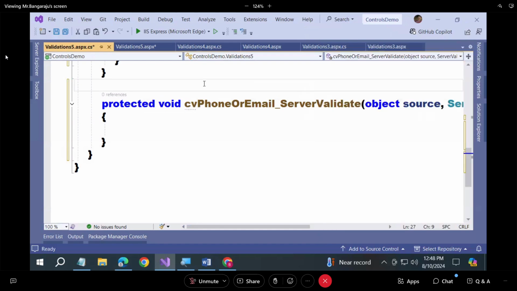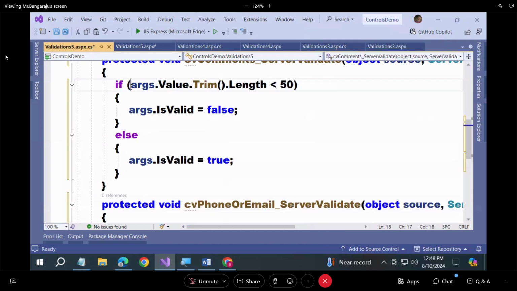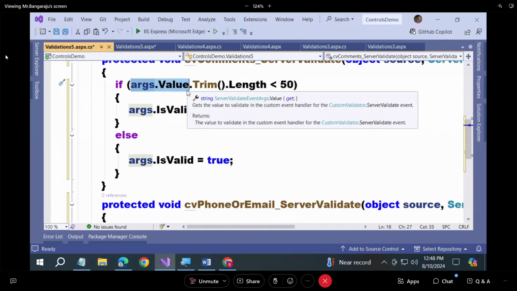Now, see in the previous example, what did you write? args.value. args.value refers to the text area's value. But now you want to refer to two text boxes. Now if I say args.value, what does it return? Which one? Only one. Which one? It doesn't return anything here. Use your common sense now. Why? Control to validate is not set at all. When control to validate is not set, which control?